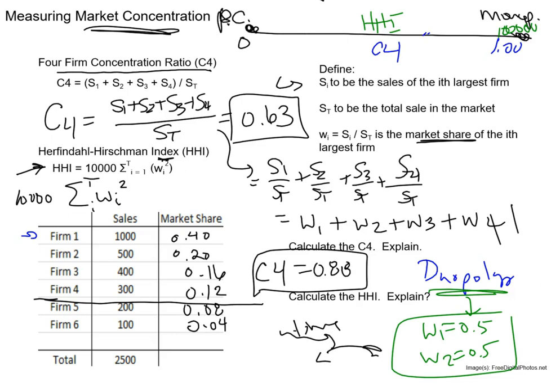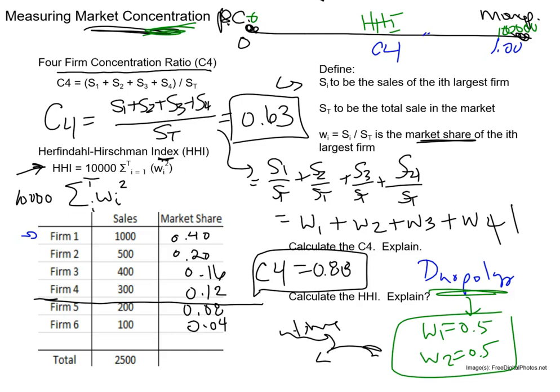At the low end, what could the HHI be? If we had a perfectly competitive market, so we have no concentration of power, everybody's small and insignificant. No one producer has any ability to influence market price. Market shares are going to be really, really small numbers. And when I square a really small number, I get an amazingly small number. And if I add a whole bunch of them up, they don't amount to a hill of beans. So the HHI goes from a value of zero all the way up to 10,000.